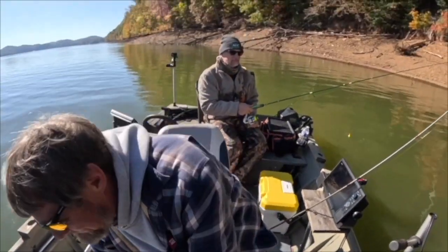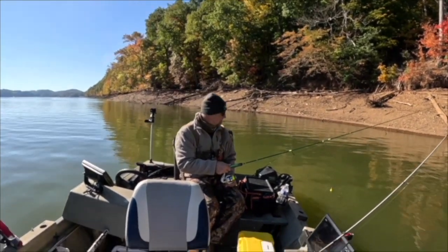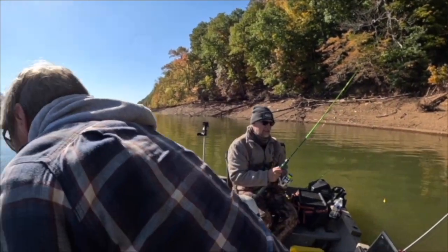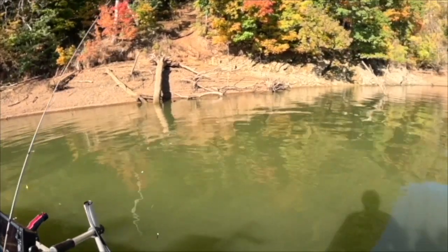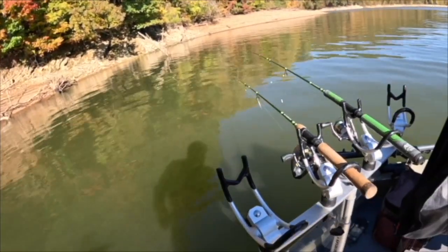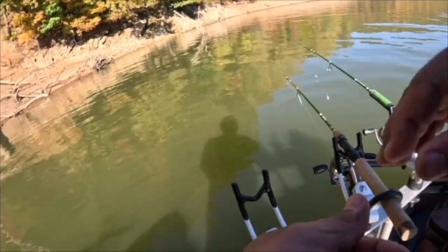Hey, y'all, I wish I had a look at Mike's face right there. Hey, Mike, you okay? Ooh, Mike looked like he was about to hurt someone. We worked hard for that crappie. Okay, that's awesome. Now we can just get some to bite.